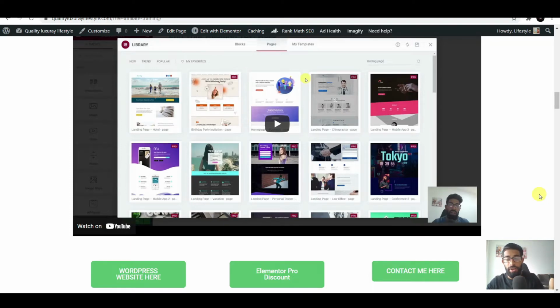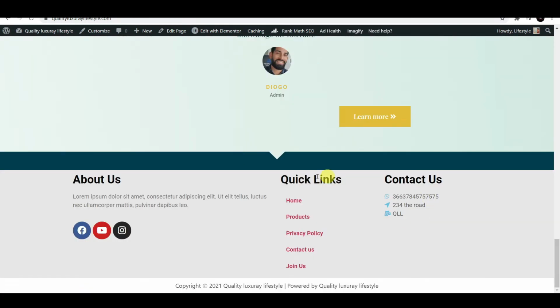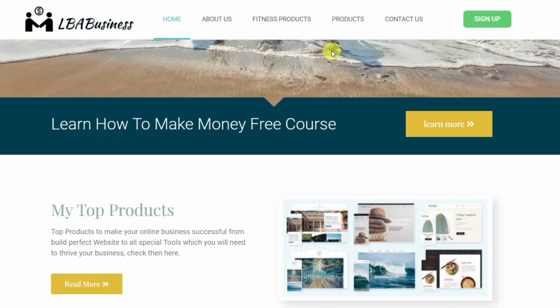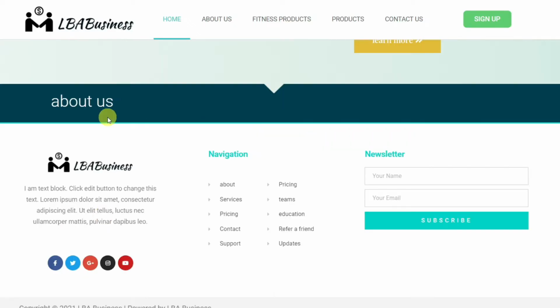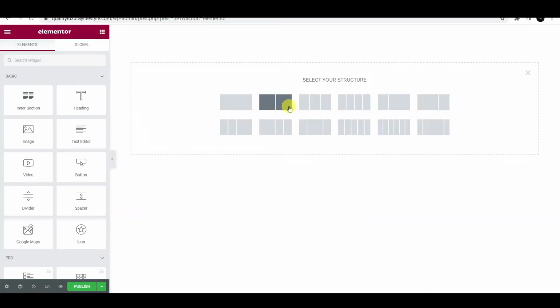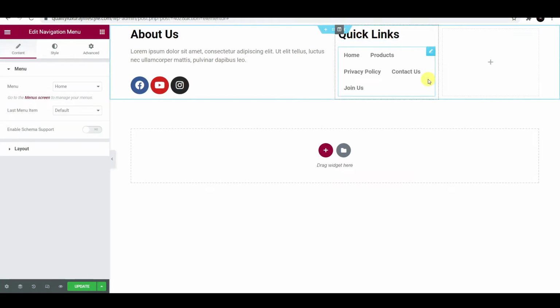In this training we'll be adding header and footer blocks for the free version of Elementor. And if you've got the pro version, I would request you to watch the previous video, because the previous video is with the pro version and the free version is slightly different, which has various other steps to do with a step-by-step guide, which takes a little longer.